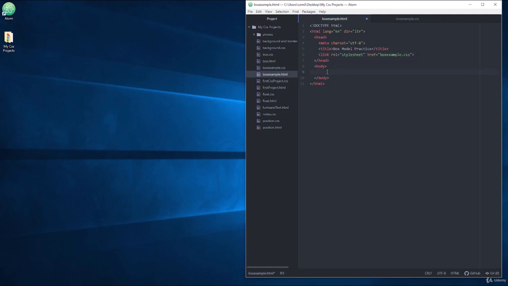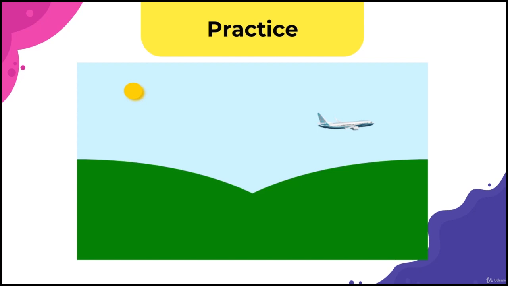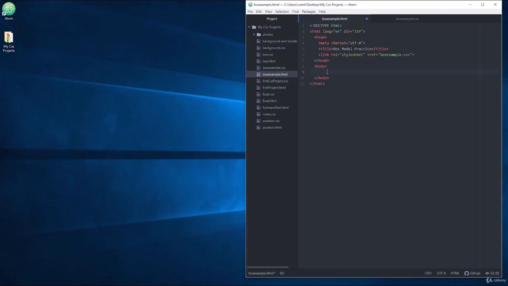And now let's go to the body part. So where do we need to start when we look at the image? Of course, we have to create our sky first. So let's make a div to create it and give the class a name, sky. And then by going to our CSS file, typing .sky and opening angle brackets, we can start to specify our features.